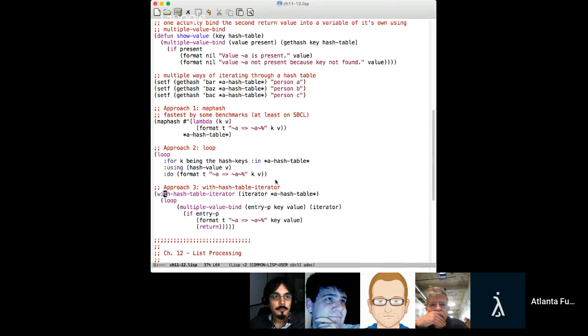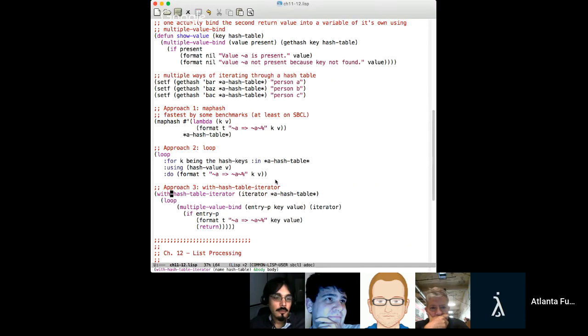This is not just specific to with-hash-table, but to all with macros. The general pattern is you initialize the resource at the beginning of the with macro, and at the end of it, it's supposed to release whatever it's leveraging: any files, any database connections, anything.